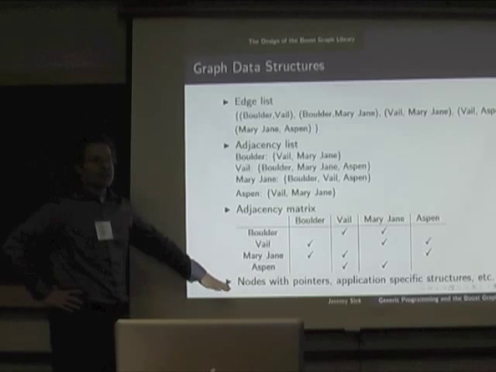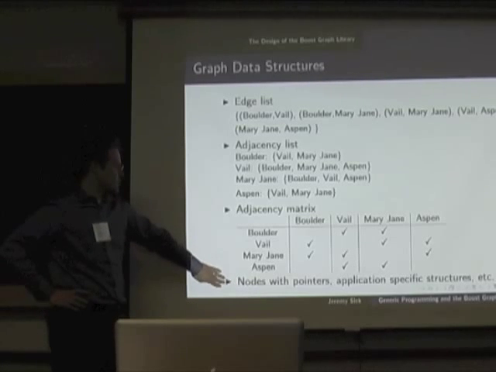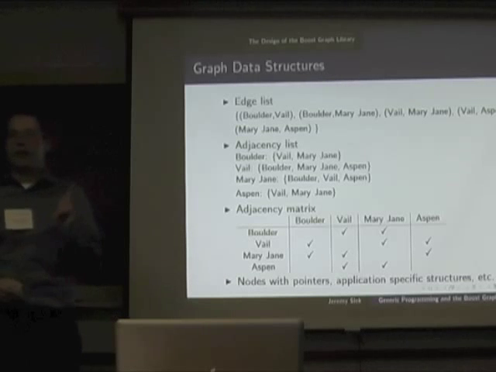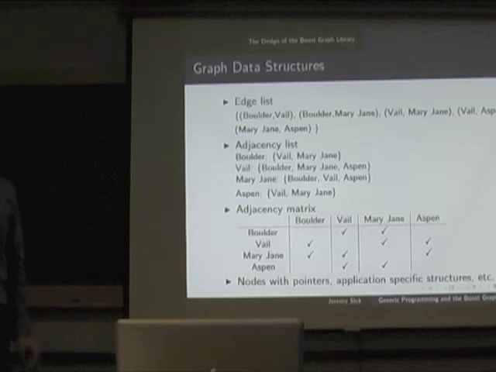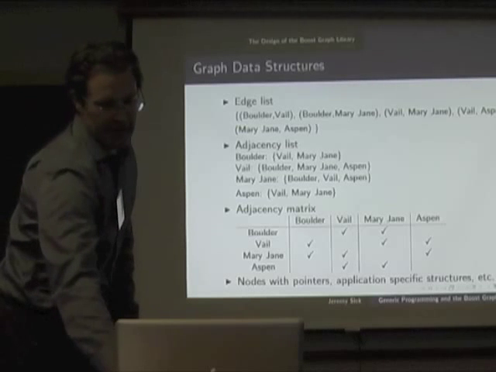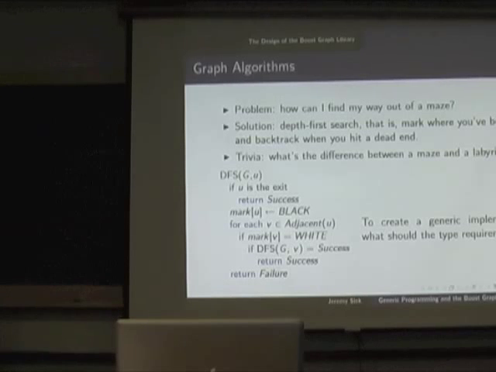Out in the wild, we see even more representations, very application-specific structures where you just have random pointers that you can think about as being a graph structure. And then we have lots of graph algorithms. It's actually amazing how many different things out there you can think of as graph algorithms. And I have a feeling that a lot of people accidentally re-implement graph algorithms all the time. And so I think the BGL probably could get used a lot more if people just realized that what they're working on happens to be a graph algorithm. But it takes a little bit of mathematical training to recognize when a particular abstraction is useful in a particular place.